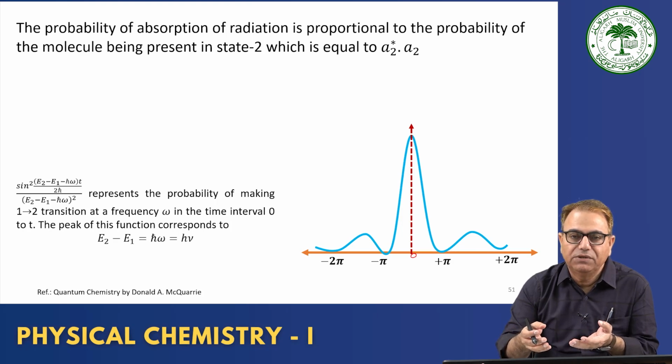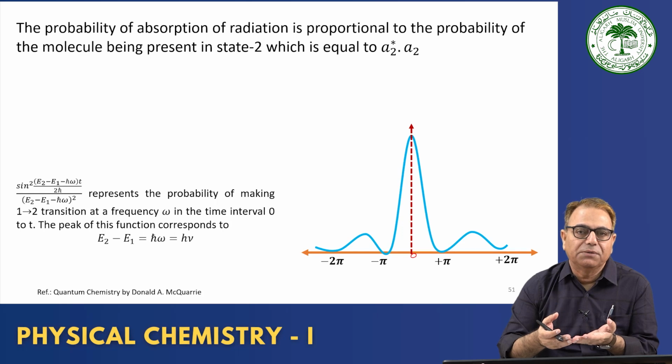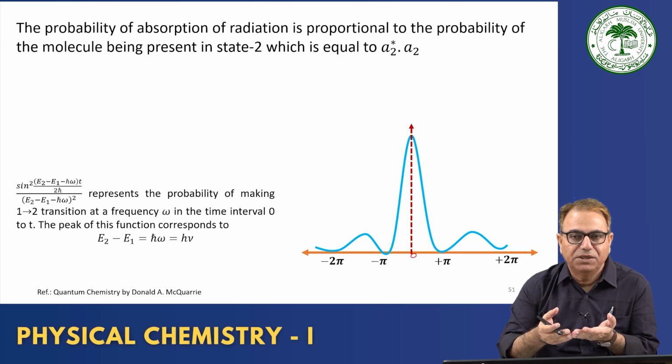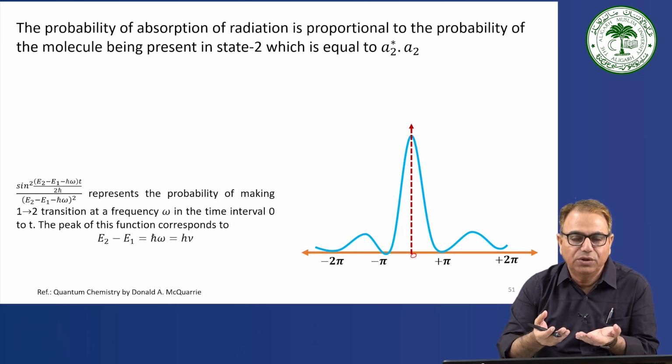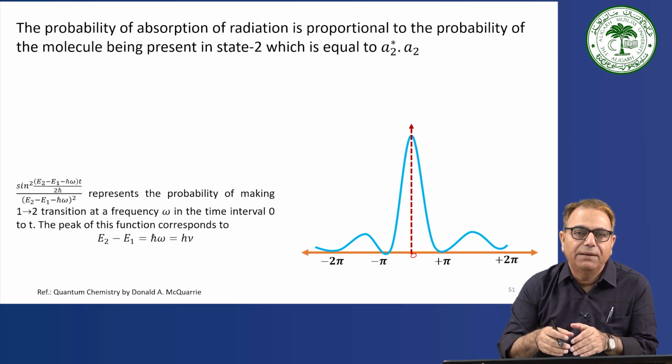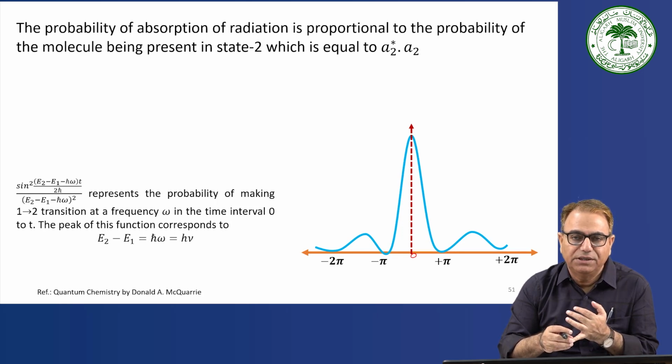Bohr's frequency condition we got, and we got a relationship with which we can now be sure that the transition moment integral must be non-zero for a transition to take place. This is the principle which I told you in the particle in a one-dimensional box, where I have now proved it with time-dependent perturbation. So that finishes the perturbation part. We talked about non-degenerate perturbation theory, degenerate perturbation theory, and now a brief introduction to time-dependent perturbation theory also.